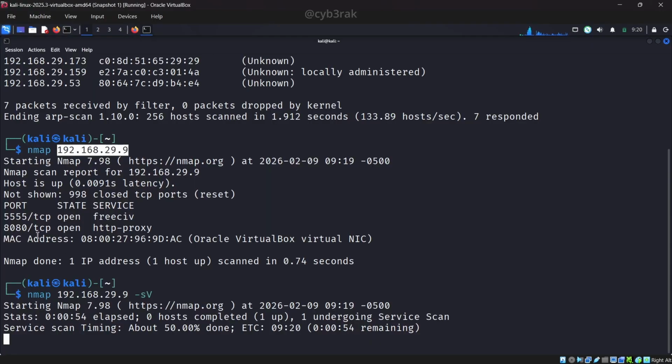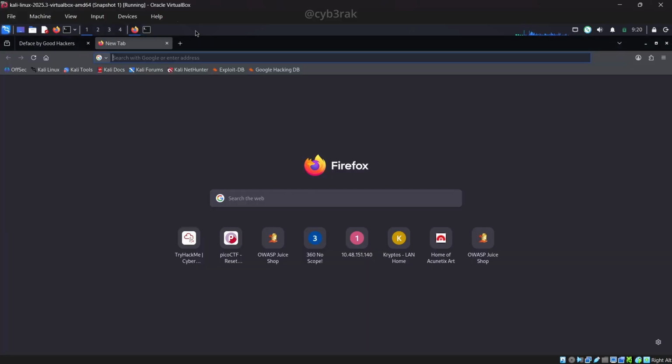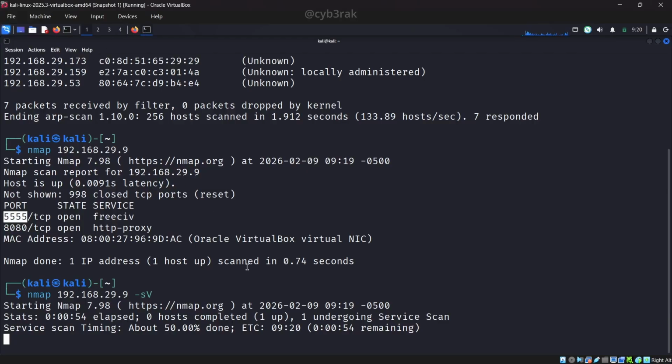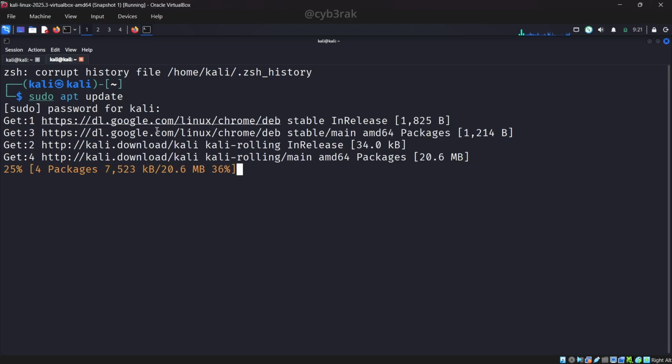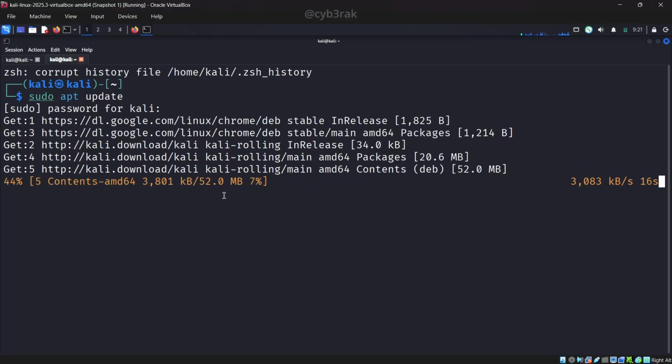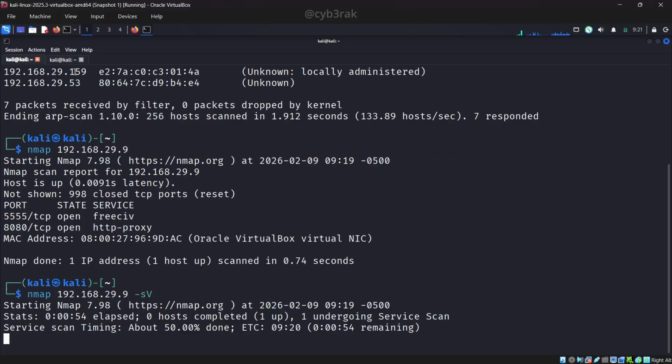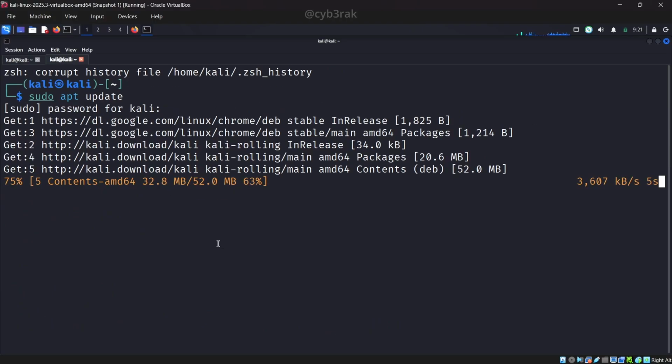The other information that we have is port 5555, which is the Android Debug Bridge. Let's try to connect using Android Debug Bridge. Before that, let us install it. First, I recommend updating your Linux by issuing the sudo apt update command. After it is done, you have to install the adb tool. If you have not installed adb, you have to install it for solving the challenges in this room.